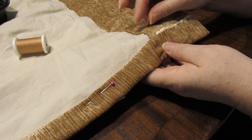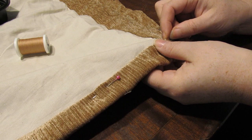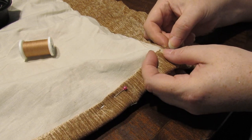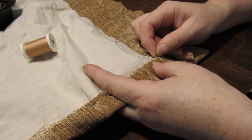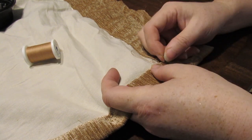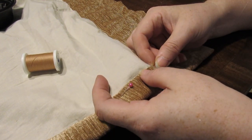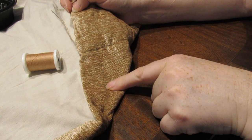Now what I've done is I've cut some of the underside back so I can actually pull that into shape, and I am going to go in here and out, across inside here for about 1/2 inch, and then all the way through to the back. It's a tiny stitch, then into the folded edge about 1/2 inch. I'm trying to roll that into position as I go. Small stitch all the way to the front, long stitch all the way into the side, and a small stitch into the front. On here all you'll see is that there's nothing to see, and that's how I'm going to do it all the way down.